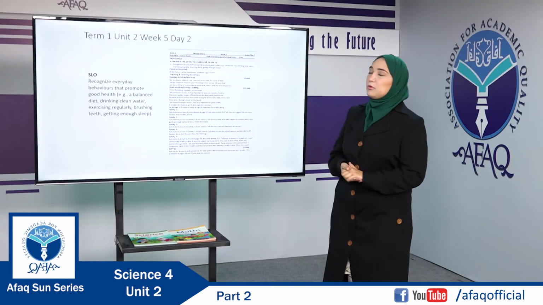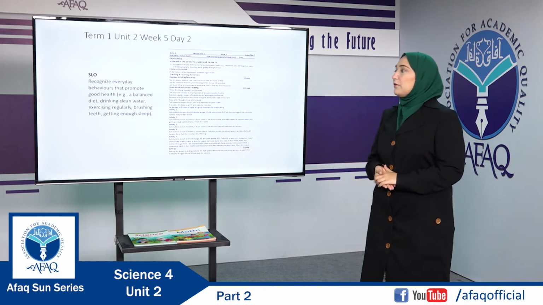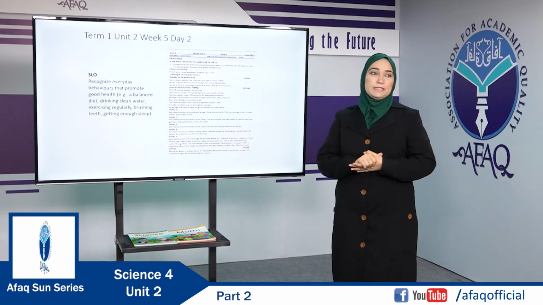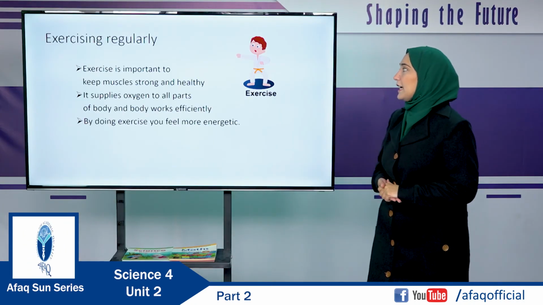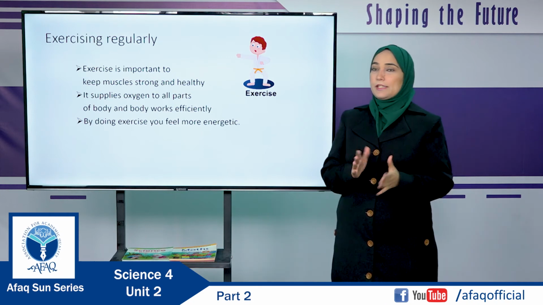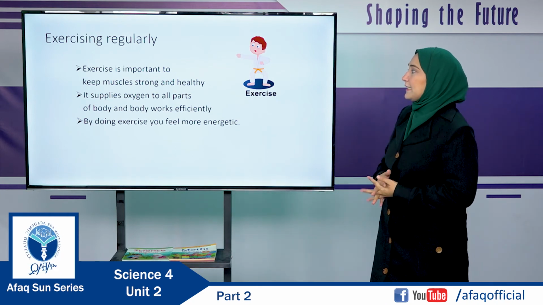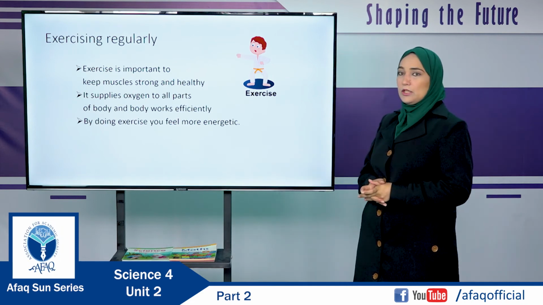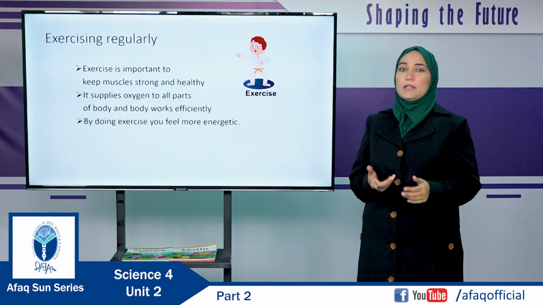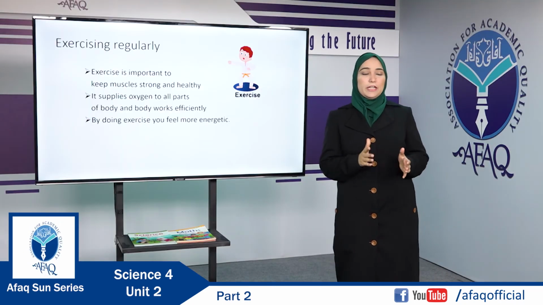Okay, now we will move towards day 2 of week 5, unit 2, term 1, and we are going to cover one SLO in this DLP. The next factor which keeps us healthy is exercising regularly. We must exercise regularly. Why? Because exercise keeps muscles strong and healthy. It supplies oxygen to all parts of the body and the body works efficiently. So by doing exercise, you feel more energetic.